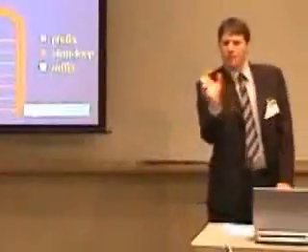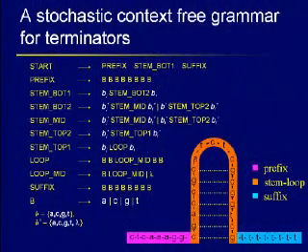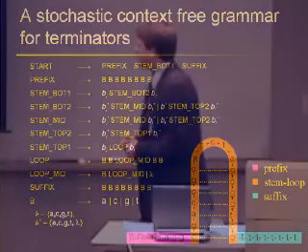So the yellow dashed lines are a property of the terminator, and what those are meant to indicate is there's a dependency between those positions that are connected. So we use a context-free grammar for that. And here's the structure of it. I'm not going to be able to talk about it in much detail, but this was hand designed for modeling terminators, and a little bit later I will speak about algorithms for actually refining the structure or learning the productions and non-terminals of a stochastic grammar like this.